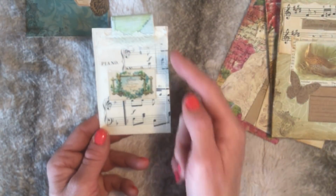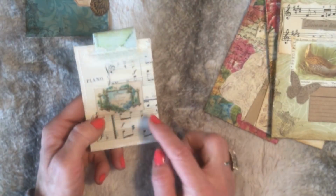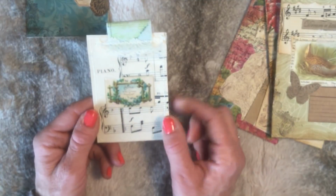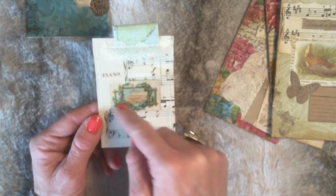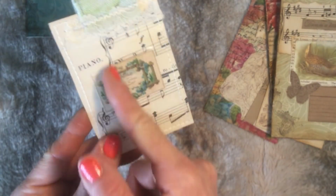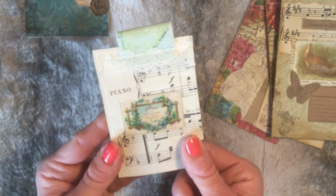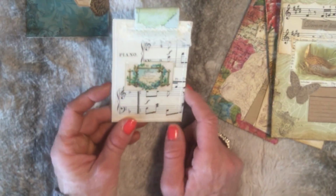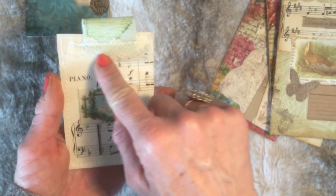And then here, this is literally sheet music, and here what I've done is laminated a printable image into a laminating sheet, and then I've stitched around it onto the sheet music, which has been backed onto some coffee dyed paper, so it's kind of a shiny tag, and I really like the different textures. So that's that one, and it's just got a fabric tab at the top and a bit of lace trim. Love that one.